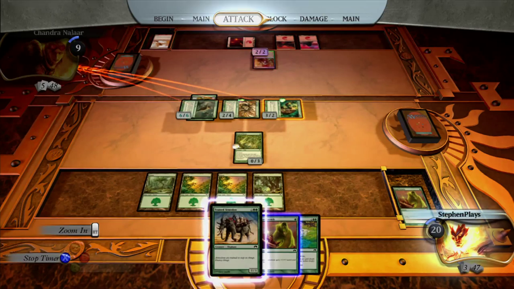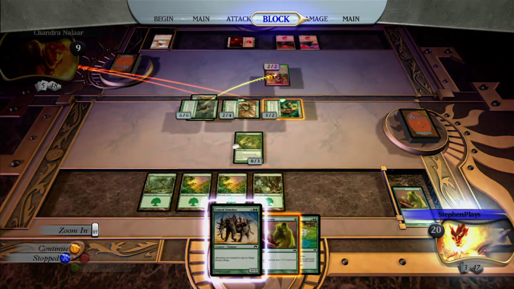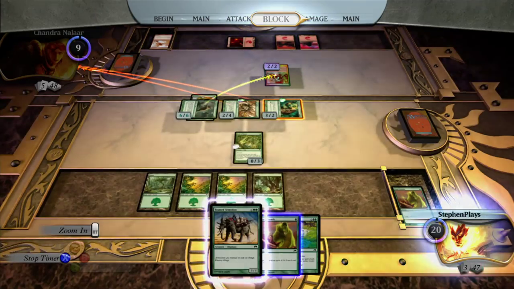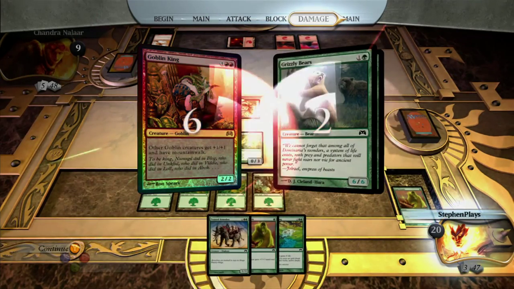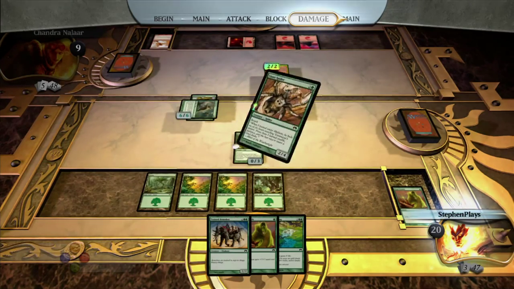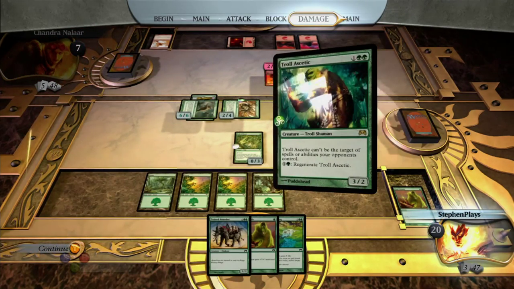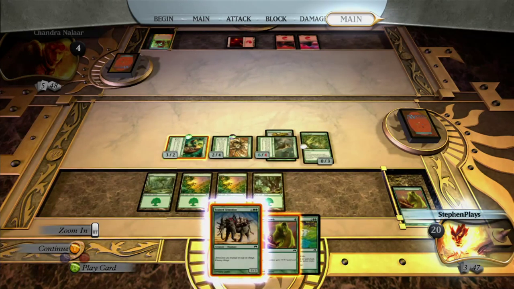See what she does. She's going to block somewhere because she's going to lose if she doesn't. Okay, as I suspected, she chose to block the big guy. We're going to do 5 damage to her. We could do 8, but we'll wait. We'll let it go through and see what happens. 6 to your 2, 2 to my 6. Yeah, you're gone, Goblin King. Have a good one. The giant spider's going to do 2 damage to Chandra, and the troll is going to do 3. Nice. Now we're back to our main phase.